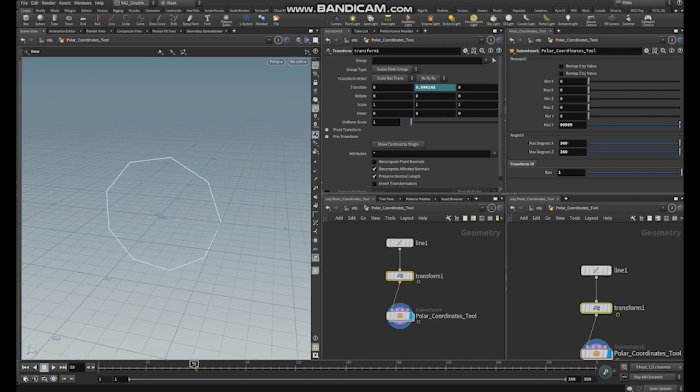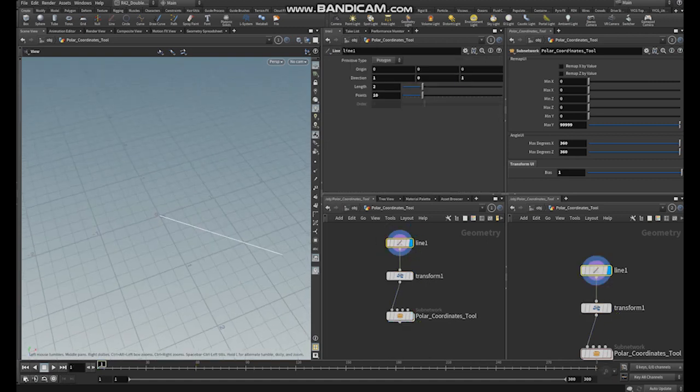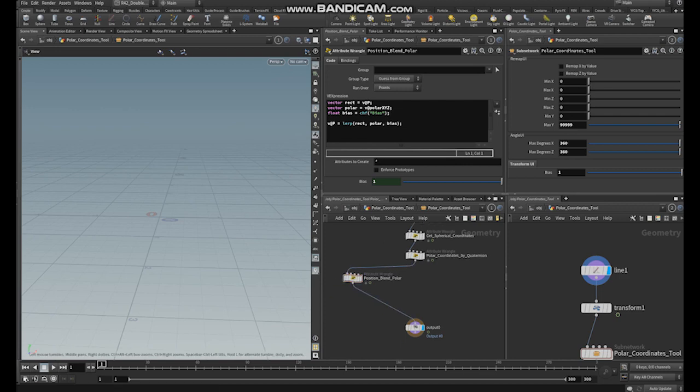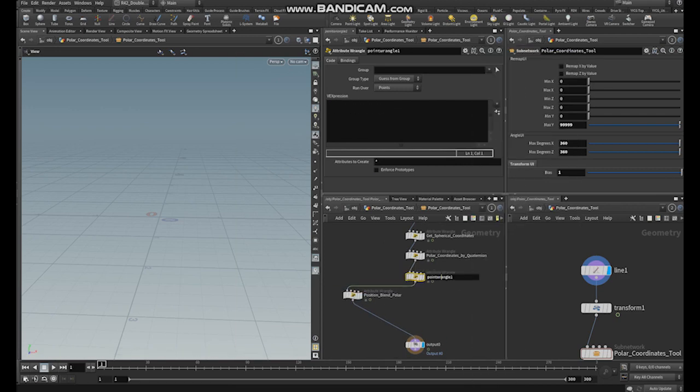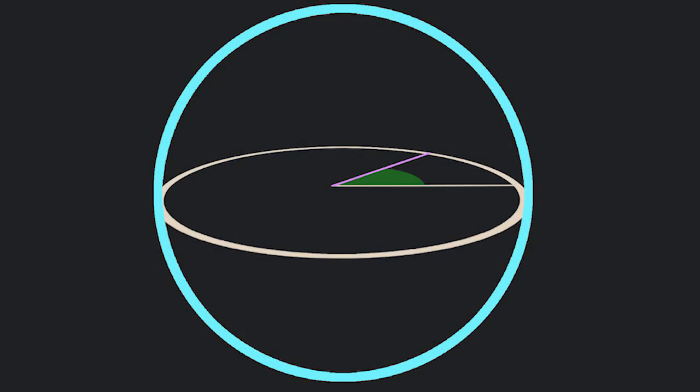Now let's transform our line to have some depth so we can get started on calculating the spherical coordinates transformation. Drop down another point wrangle, and first and foremost, we need to determine our rotational axis. At the start, we were just working with a 2D circle. At this stage, our axis of rotation is our z-axis. In this case, I drew it facing upwards so we can better visualize it.